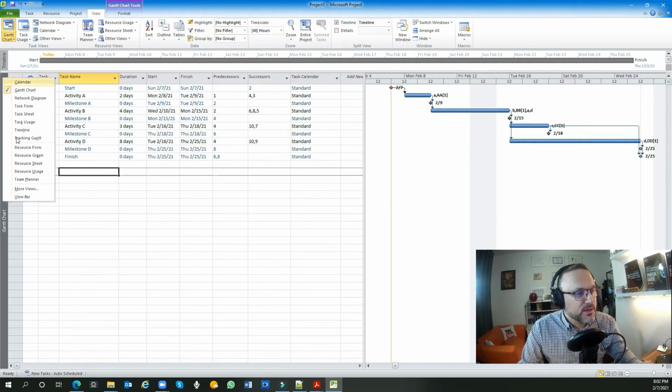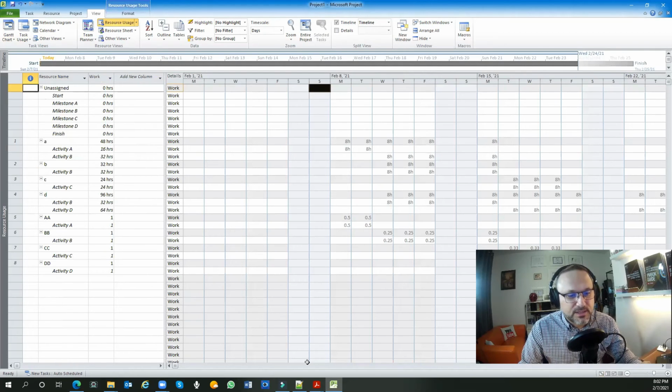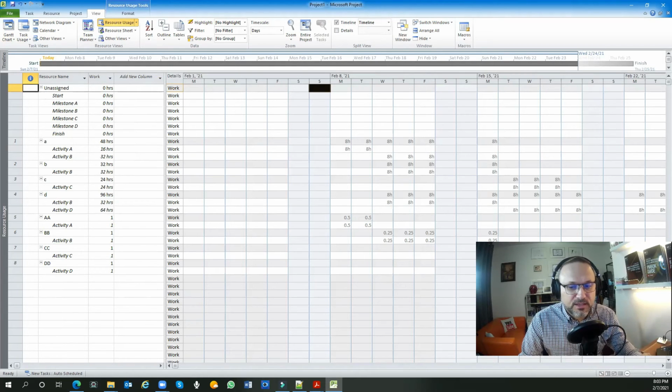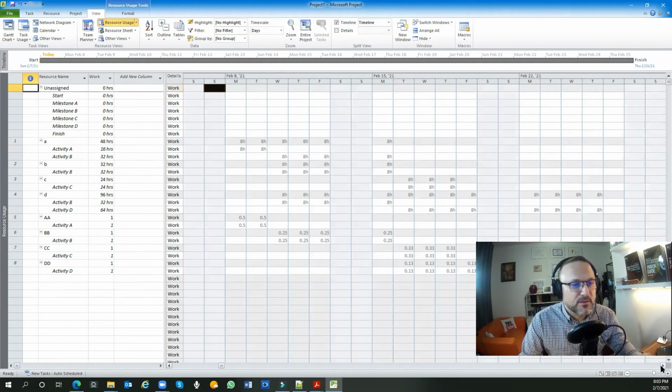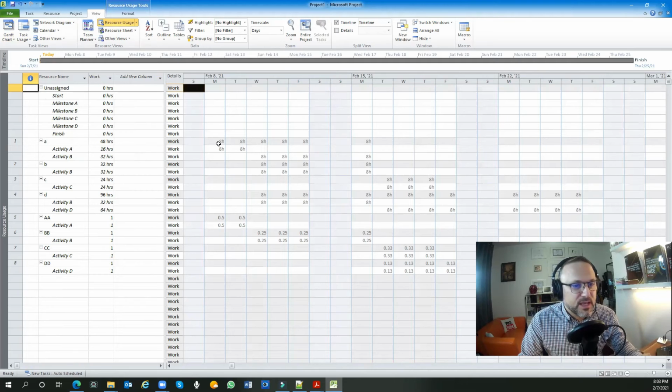Okay, now let me go to check my resources, because I planned my resources, and let me check resource usage. So I can see now from this that my resources are planned according to the working hours.